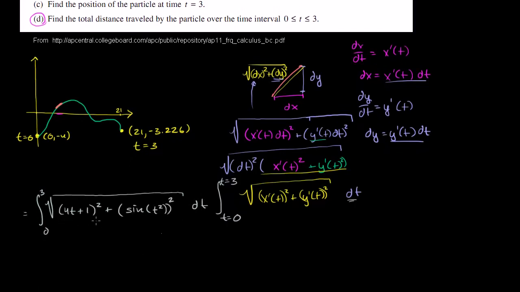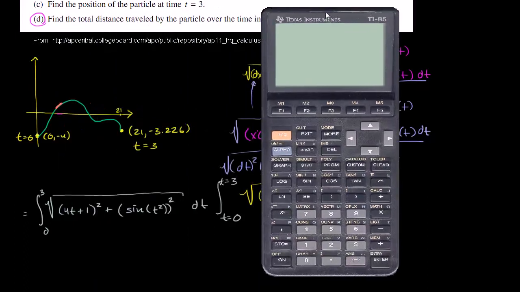And this is not a simple thing to find the antiderivative of, but lucky for us, we are allowed to use our calculators in this part of the AP exam. And so all you have to do at this point, we've already done really the hard work, is use this definite integral function. It's in our catalog right over here, and you can go straight to the f's. So let me go a page down. So there we go. Definite integral. We need to find the definite integral.